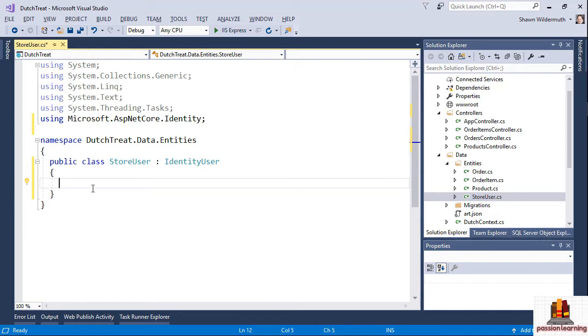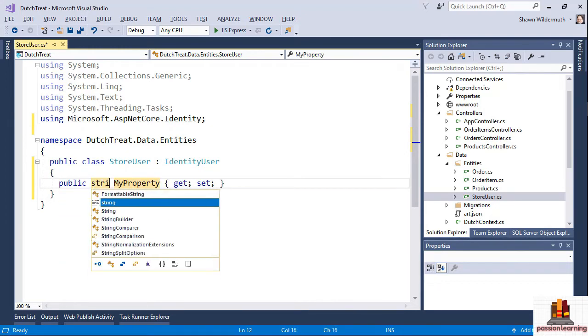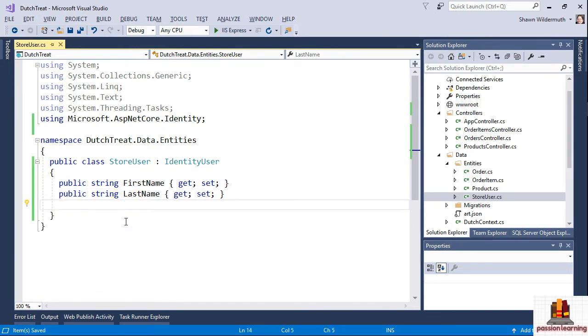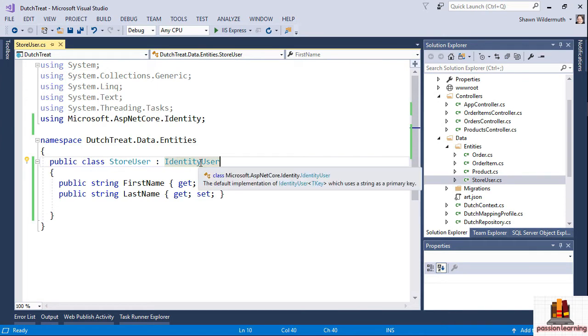So all we need to do in order to add properties that we might want to use is add properties. So I'm going to create a property for first name and a property for last name. And so what we're getting is all the properties from identity user plus the properties we need. But to actually store these in the simplest way, again, there are ways for you to completely customize how you're storing or to use existing entities. But for our needs, we're going to really rely on the default implementation in identity to do that.